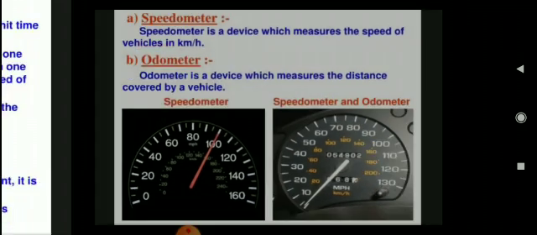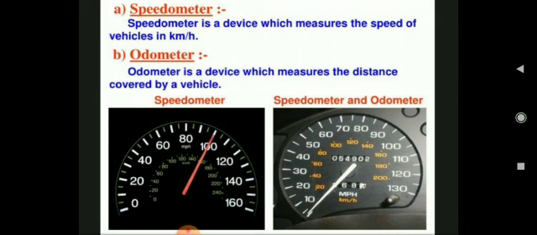Right? Now we'll talk about speedometer and odometer. You must have seen, students, meters fitted on the top of a motorcycle or a scooter, right? And on the dashboards of buses, cars and other vehicles. One meter from these has kilometer per hour written at one corner. It measures the speed directly in kilometer per hour and is called a speedometer, right?